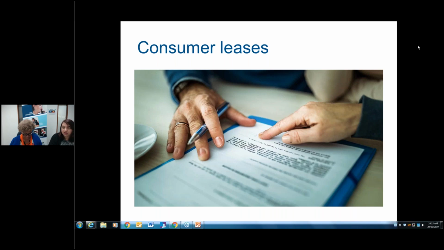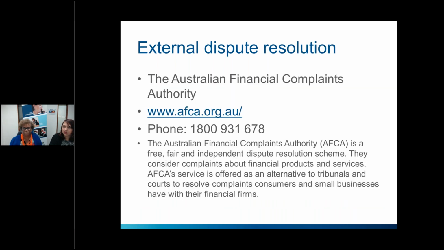You can apply for hardship, which may be something like a reduced payment plan for a period of time, such as 3 months, or you may be able to negotiate surrendering some goods and then amending the contract for a smaller amount of payments if you decide during the contract you can't afford it anymore. If the company is not willing to provide hardship, you have the right to make a complaint to the Australian Financial Complaints Authority, which is an external dispute resolution commission.